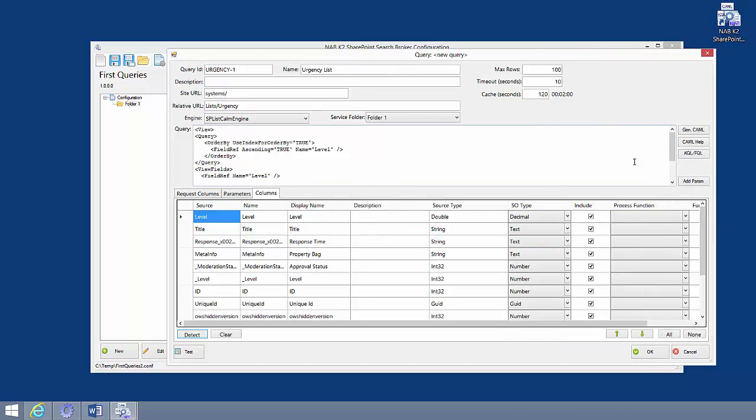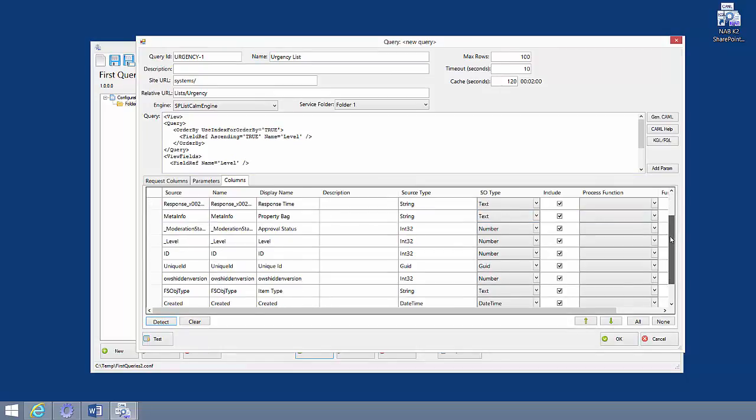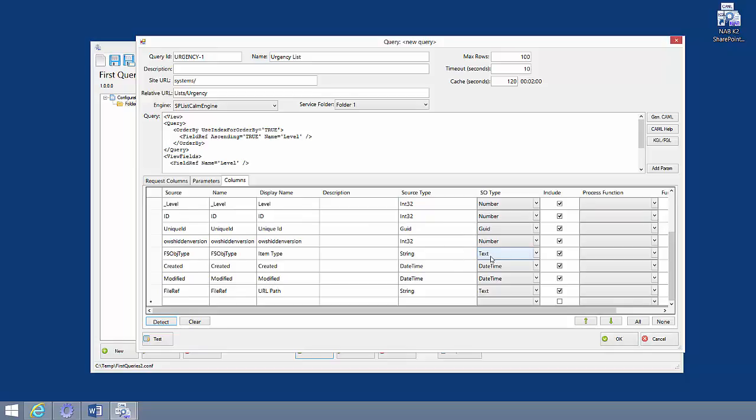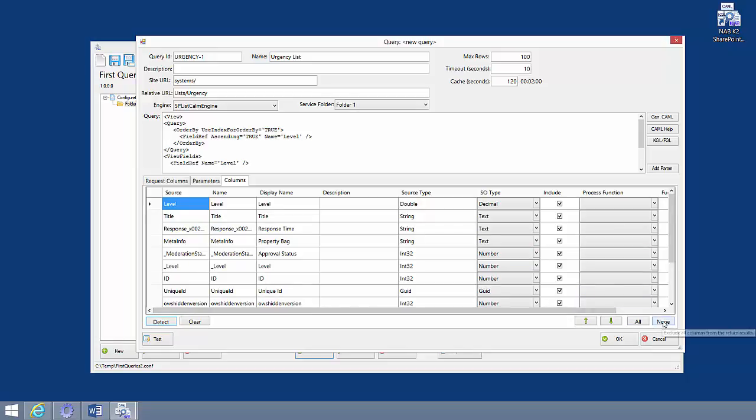If I expand this window a little bit, you can see that it has brought back all the columns that I've asked for, plus some other additional information. Now, what I have the opportunity to do here is turn off most of these columns. So I can just hit none, and I will deselect all these columns, and instead I just want to bring back the first 3.